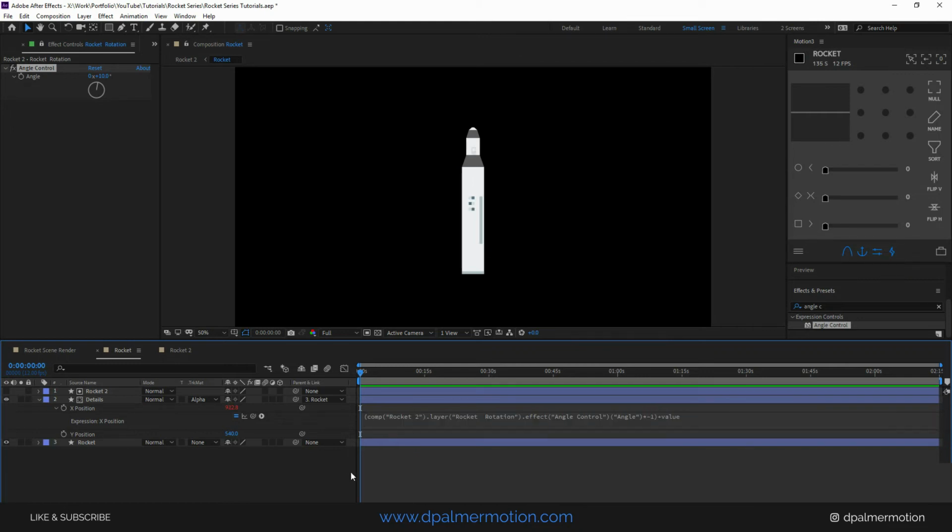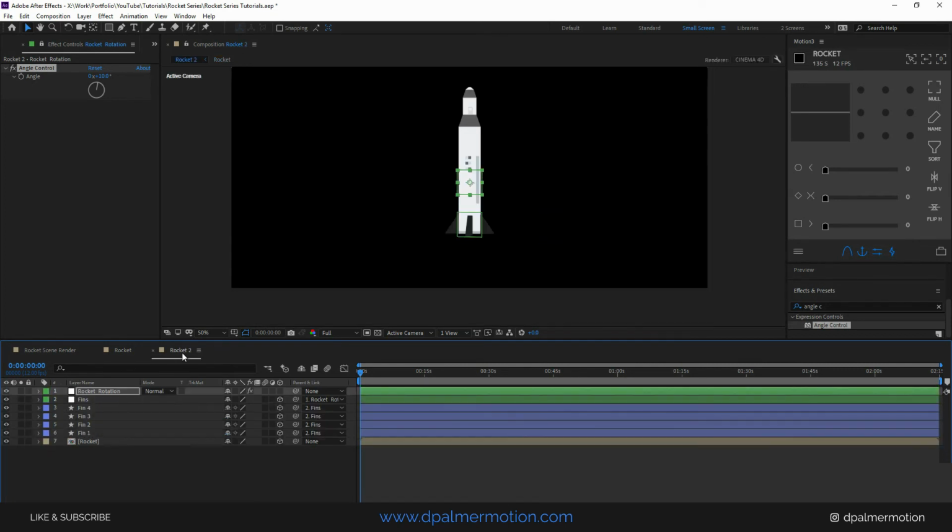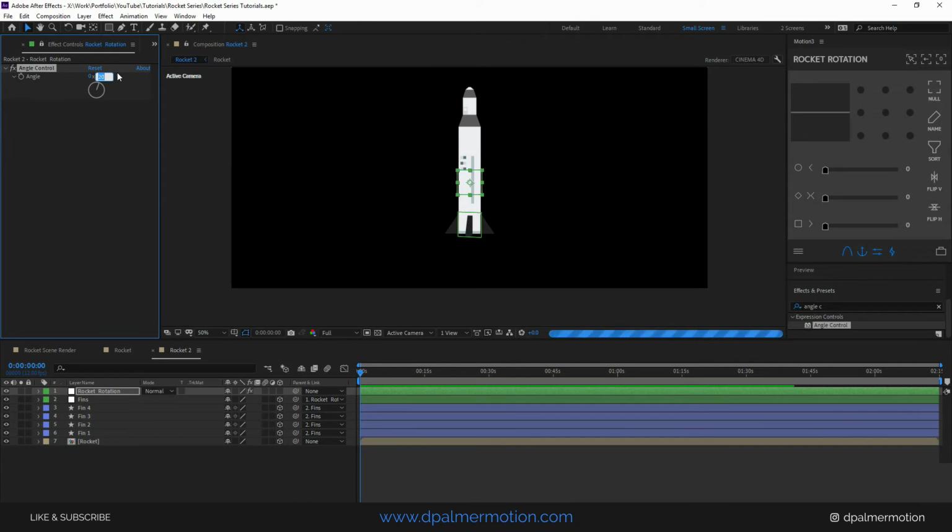That means that whatever the value of this angle controller, so this whole section here is a link to the angle controller up here, we're timesing that by -1, so we're going to get a negative version of this number and add back on our original value. So moving into this composition, now when we rotate, they will both rotate at the same speed, at the same time, in the same direction.